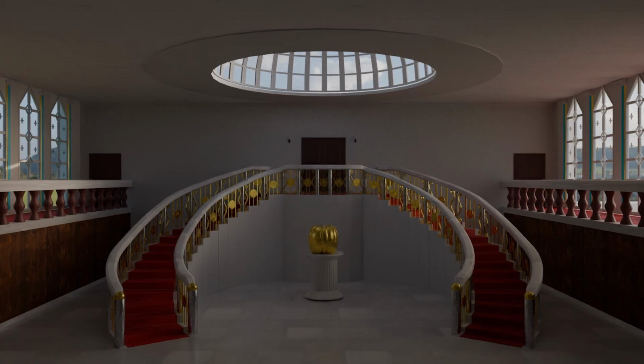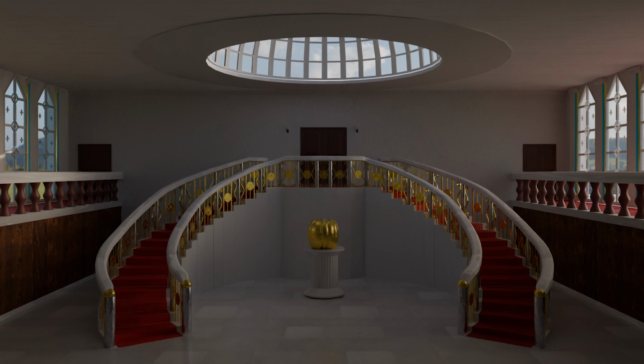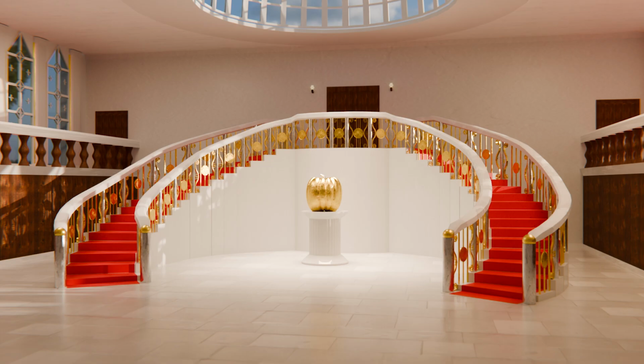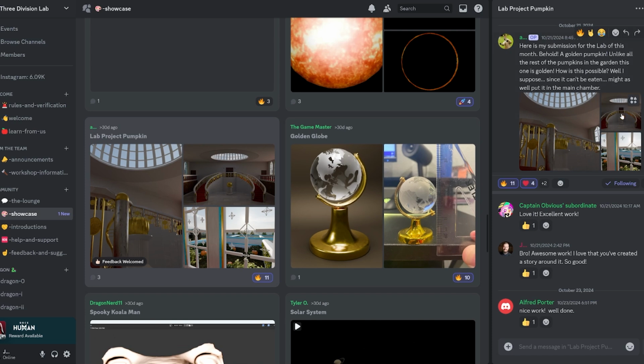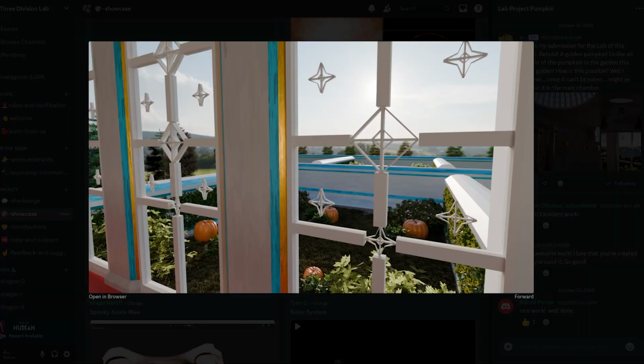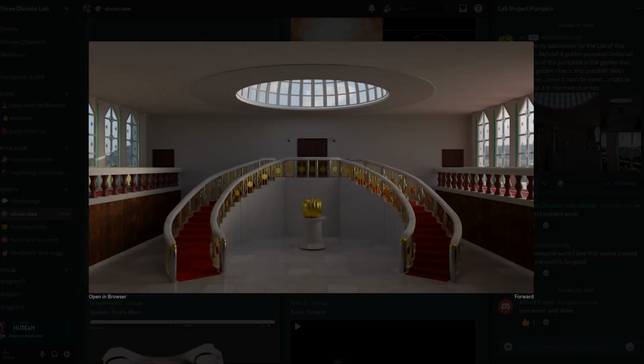So if you're just starting out as a 3D artist and you understand this particular frustration, I want to give you some ideas for how to push those renders just a little bit further with only a few tweaks to your settings. Now, this render was shared in our Discord server by one of our students, and he agreed to let us use his project as an example. So let's see what we can do to heighten the aesthetic of this particular render.